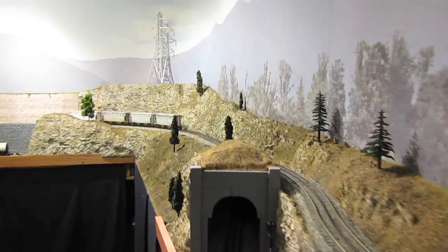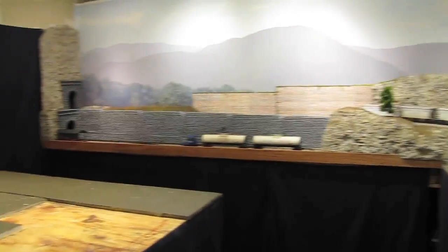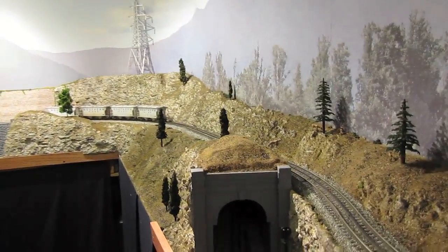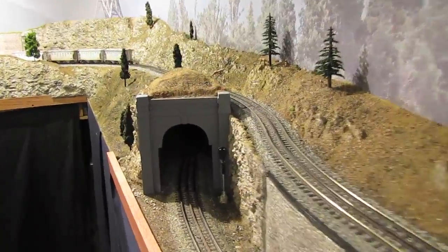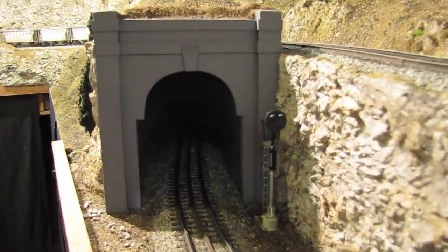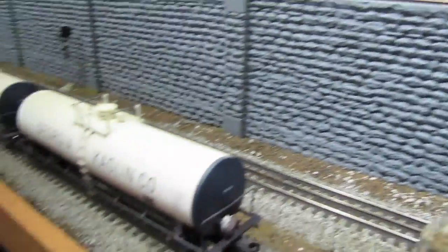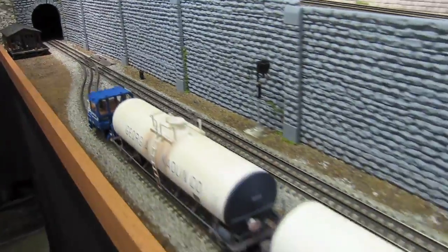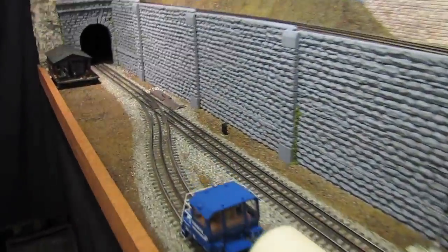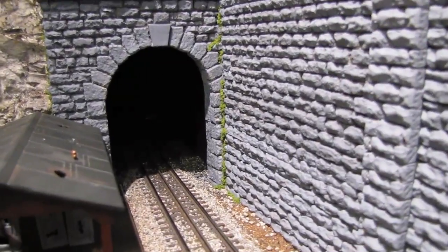Back in the Carolina room, this side is opposite of the side you just saw a few minutes ago, and it consists of this L-shaped table that's not big enough for anything major, but it does allow for some nice scenery and so forth. The main line goes through this tunnel, and that takes it through this hill, where it comes out over on the other side right there. And then it continues down this way, where there's an industrial siding for a yet-to-be-named future industry. And then the main line continues down this way through that tunnel that takes it back into the main room.